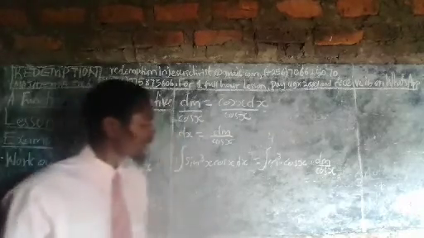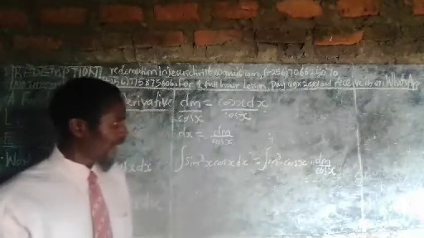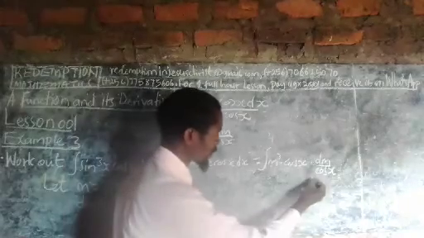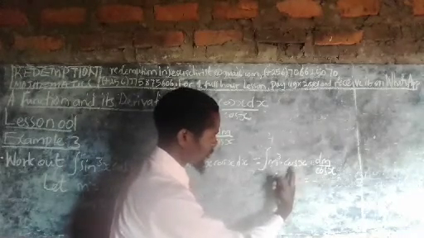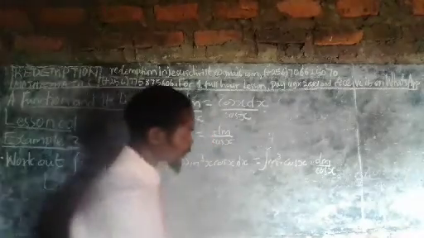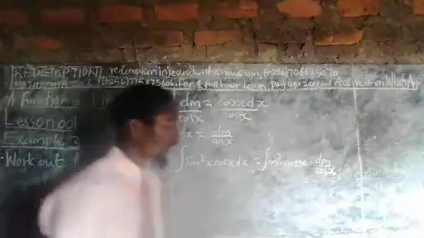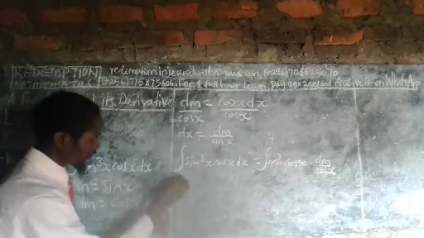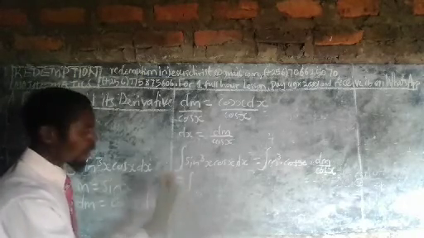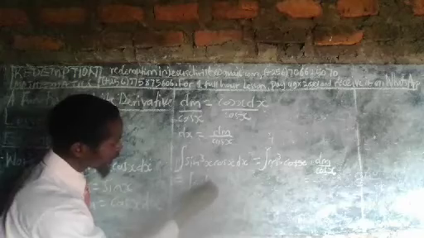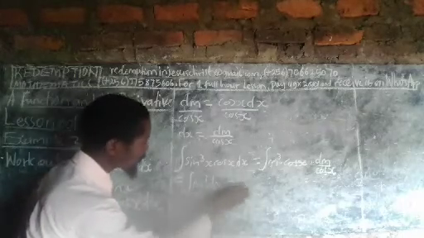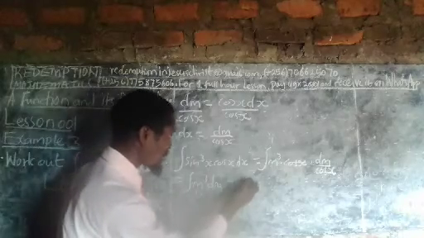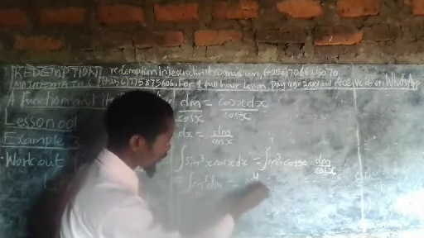My dear learner, we shall continue and work out this one algebraically, in which we shall divide cos x by cos x to get 1, or simply cancel cos x with cos x. Now our problem becomes the integral of m cubed dm, which by simple integration becomes m power 4 over 4.